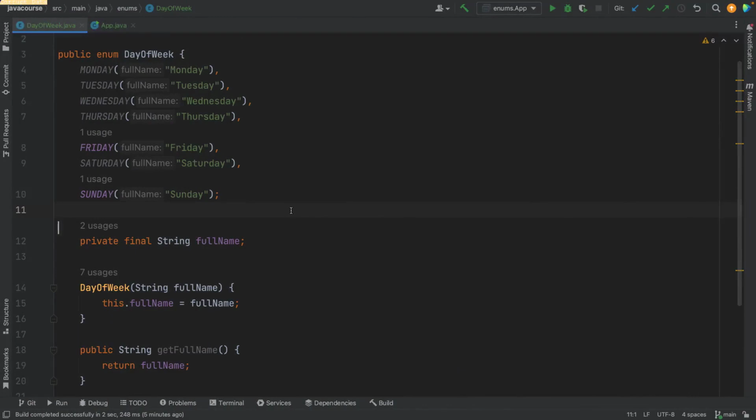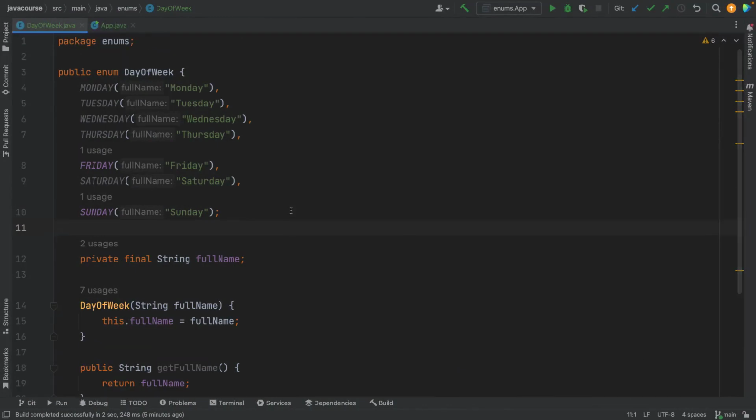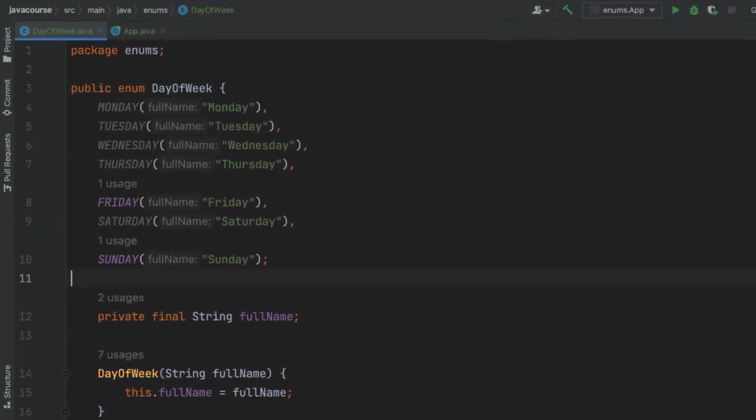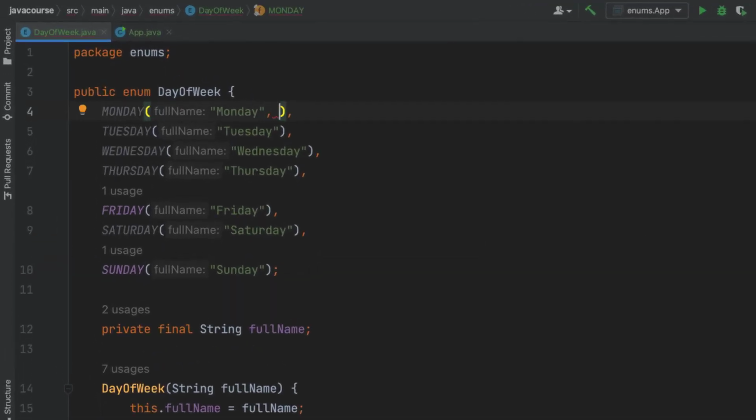We could add more fields and follow the same procedure: add it to all the enums, add the field to the class, and adjust the constructor, like this. So first I'm going to add it to all the enums. For example, I'm going to give a number to this day, which is one higher than the ordinal. And of course, it's a forever discussion whether Monday should be 1 or 2, and I don't have an opinion, but it's on top in my example, so I'm going to go with 1.